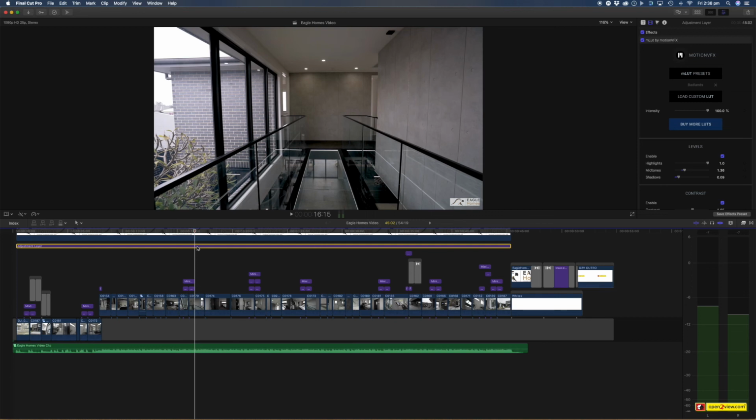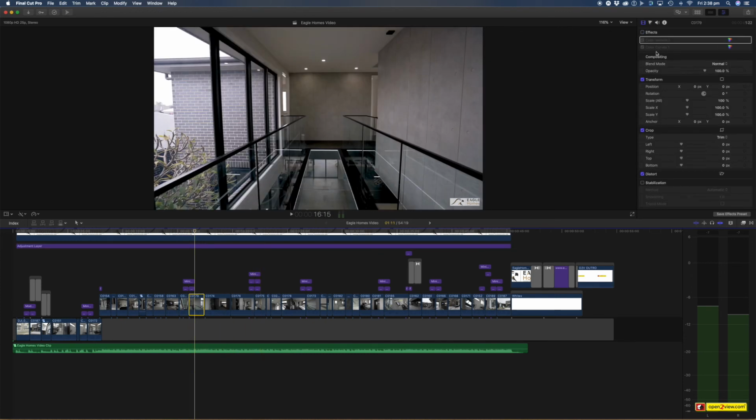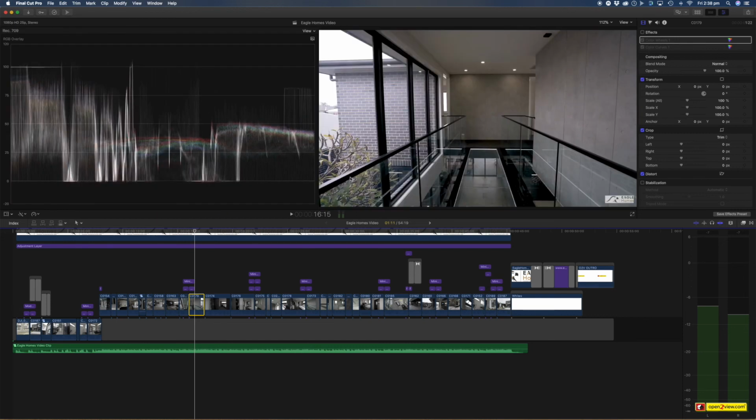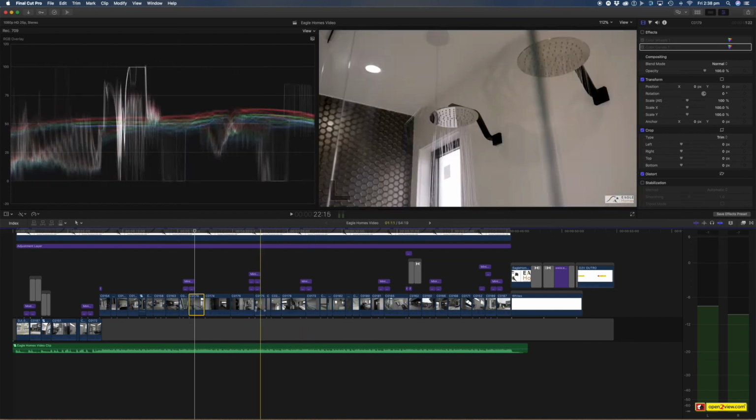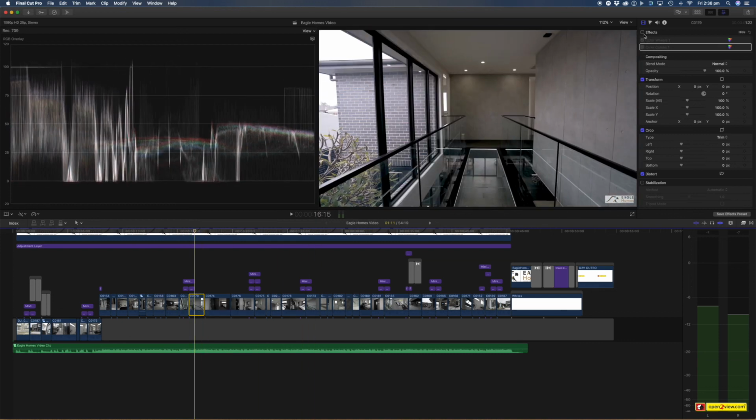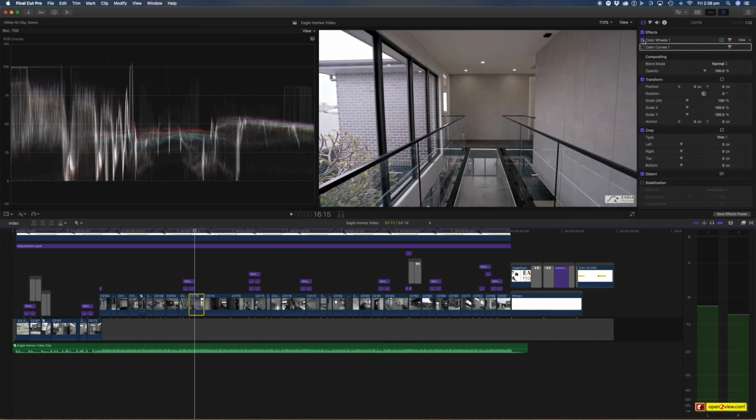Which LUT I use depends on what I'm doing. But then I go into the clip and start adjusting things, always looking at my curves over here. I want to make sure I add in my effects. So I'll do a color wheel adjustment here to make sure that my highlights and shadows are between 0 and 100. Then I add an adjustment curve back in. I just wanted to add a little bit more contrast, because when I did that, the blacks became a little bit muted. So I wanted to add a little more contrast in the blacks to give them a bit of depth.